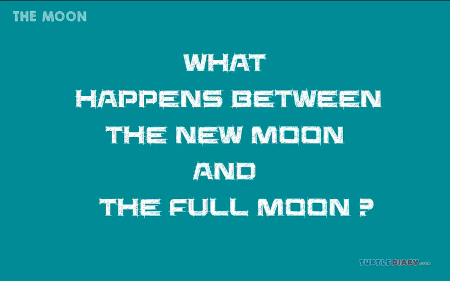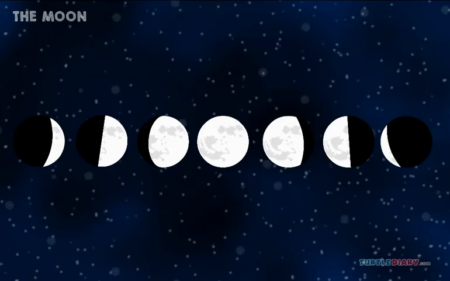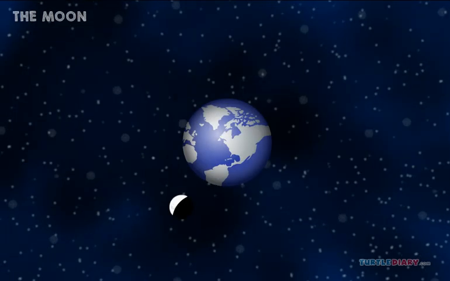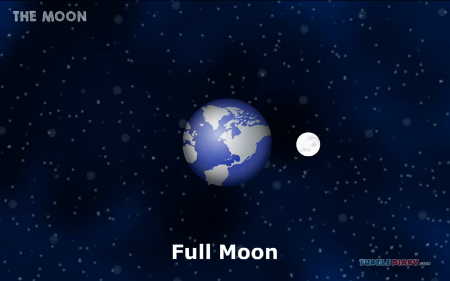What happens between the New Moon and the Full Moon? We see only parts of the Moon. First, we see just a little slice. Only a little of the Sun's light is hitting the Moon. It seems to get bigger each night. Then we can see half of the Moon lit up. Each night we see more and more of it. Then finally we see the Full Moon.